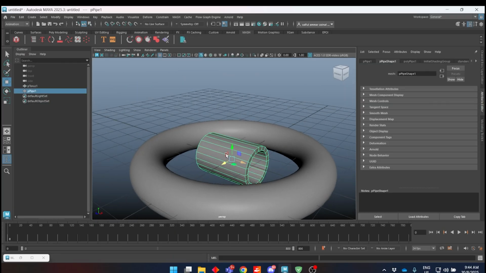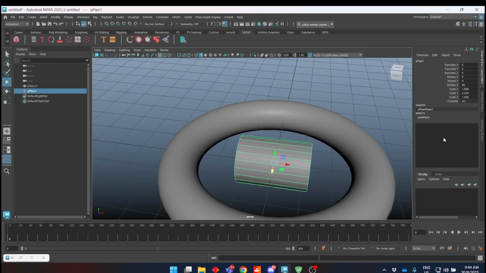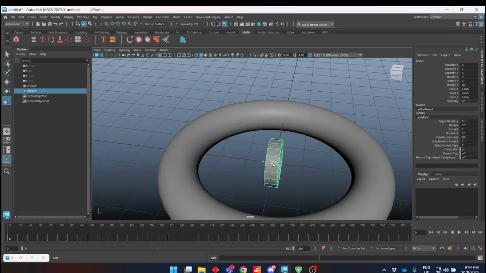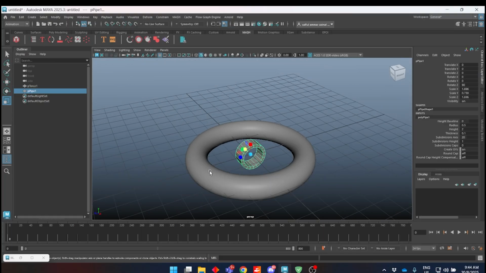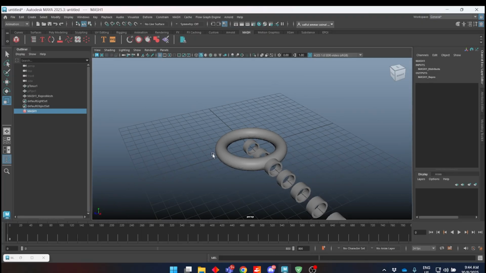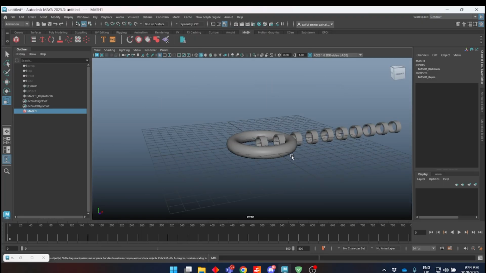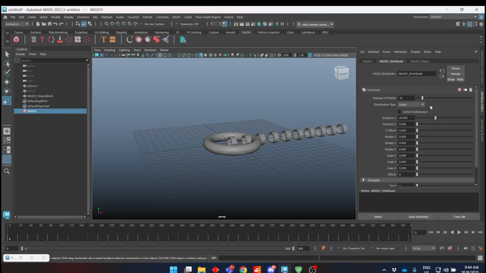For that, I'm going to change like this. Just make new meshes here. And again, you can see we have a lot of mesh, and we go to distribute, and can change the number of how many you want, right?